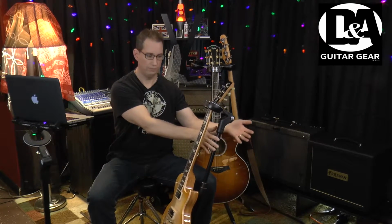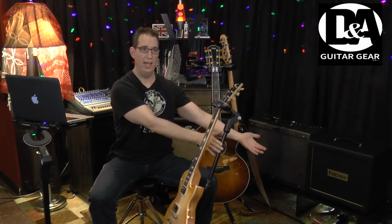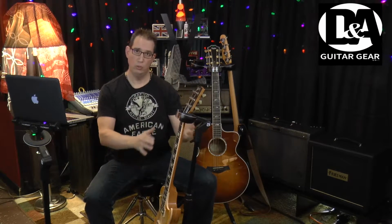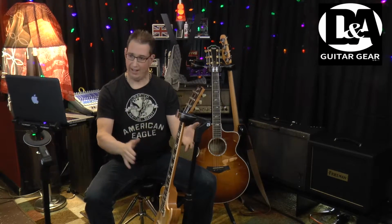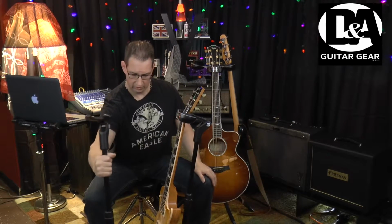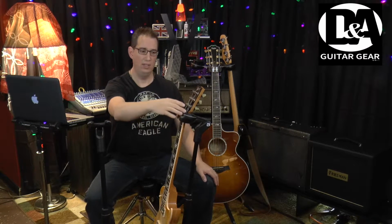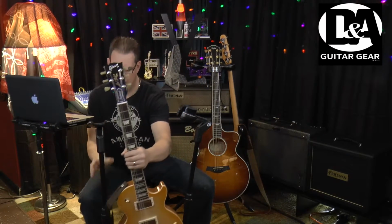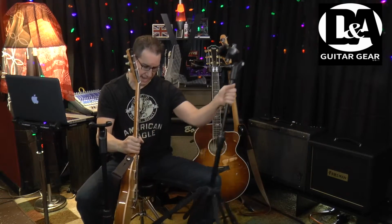I can tip it back. Again, look at that. Will not tip backwards. Comes forward. Very, very super stable, very, very secure when your guitar is in either the active or the passive model. Again, the only difference between the two is we have the headlock. The passive doesn't have the plastic front that encloses over the front. It just kind of sits and rests in there. But again, it's still super secure, just like the active.